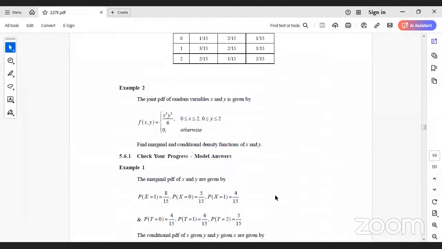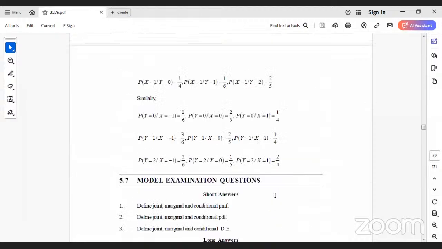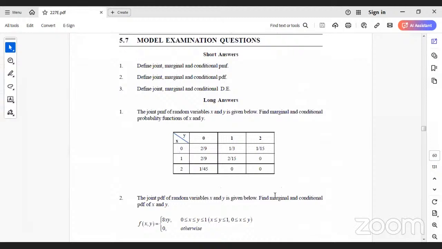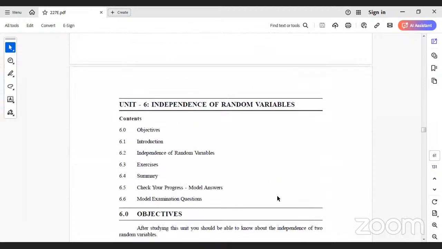The second one, example 2, the random variables X cubed and Y cubed, you also have to check. It is not given here; for exercise problems you have to do it. Then another problem. For most of the problems of this kind, this is the current procedure you have to follow.